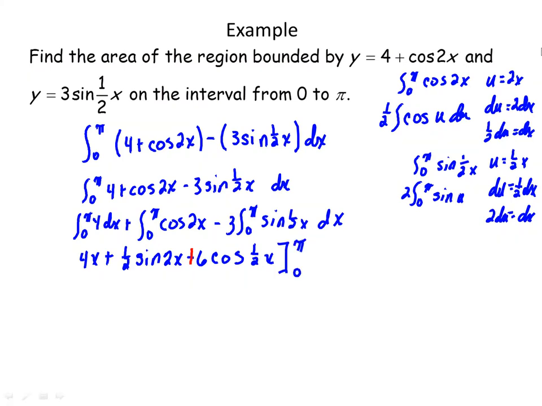Okay, so the Cal 1 stuff is done. That's just doing your integration with your u substitution. And please remember, again, I told you this last week, on a test, people are notorious for just straight up integrating this. And they'll tell me that this is 4x, which is fine. But they'll tell me that this is sine 2x. And then they'll tell me that this is 3 cosine 1/2 x. And that's not the case. If your argument is anything but x, you have to have a compensation, which would be the 1/2 and the 2. Okay?